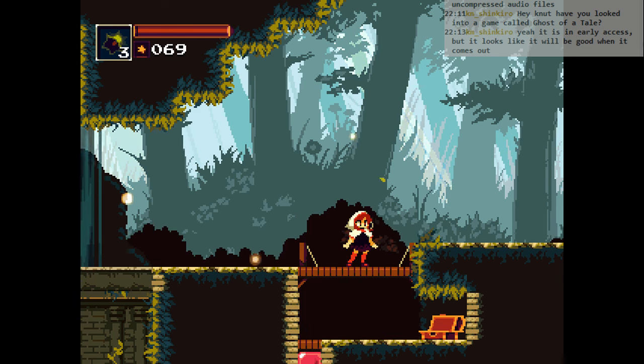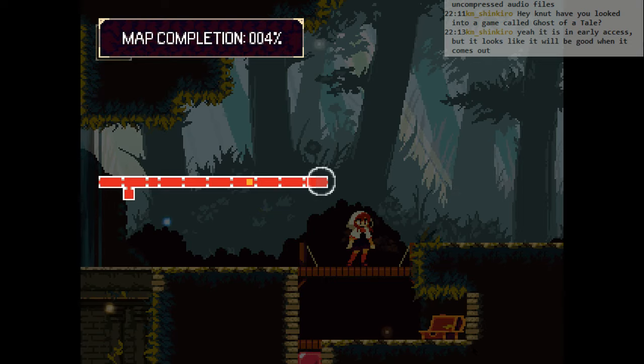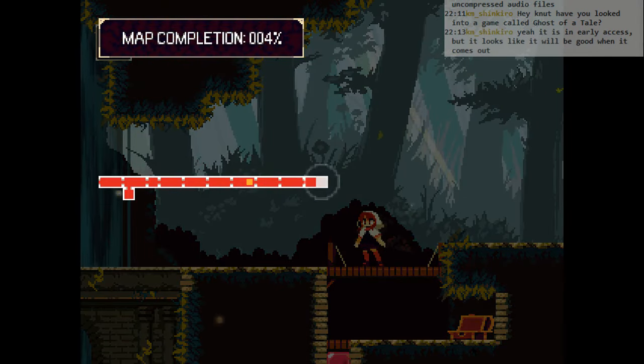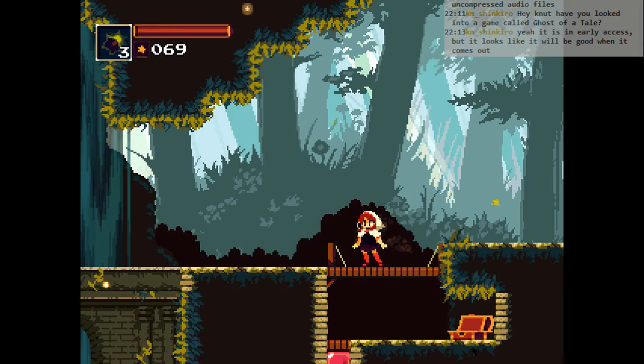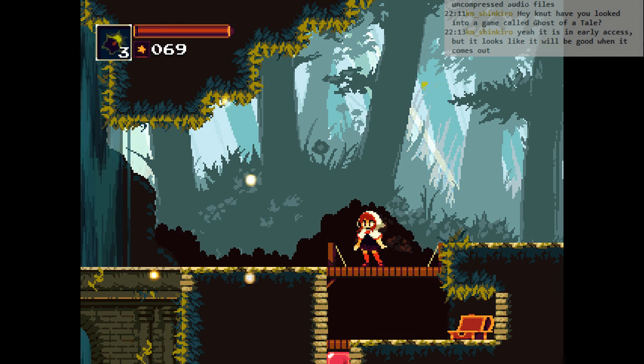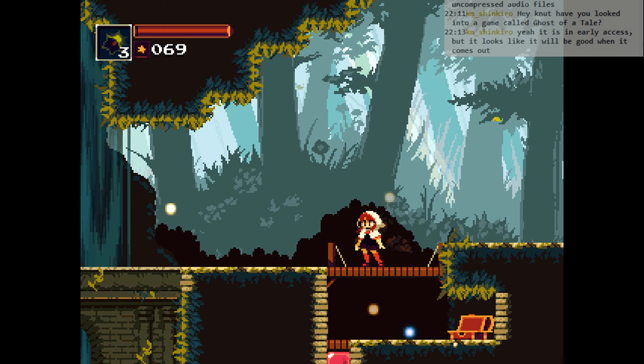Momodora. Oh man, I don't know. How am I supposed to make note of where this is? Oh, I guess I just do it like that. There you go. I'll say red jelly. Red jelly?